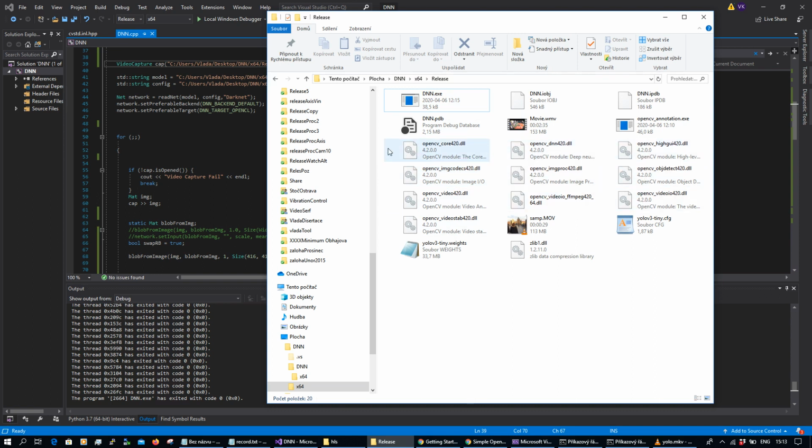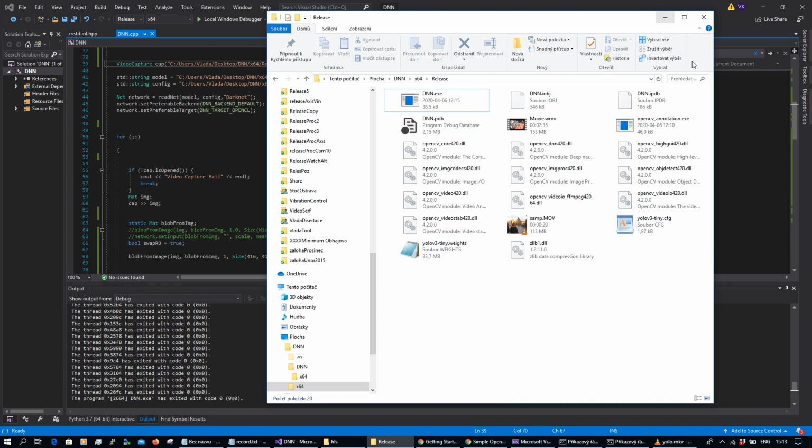This is so I can skip the configuration of the environment path variable to the DLL libraries of OpenCV, and I also have the input which will be processed by this program, and I have also stored the model for YOLO3 tiny weights of the neural network and the YOLO3 tiny configuration for the neural network.